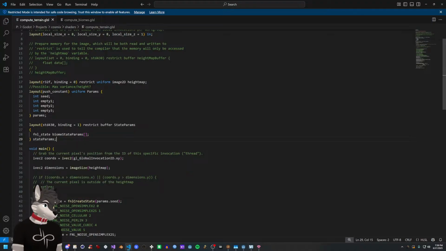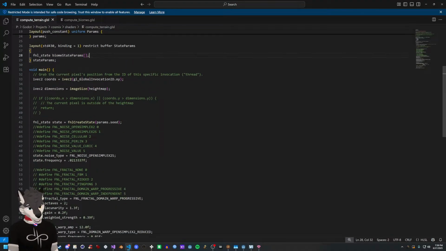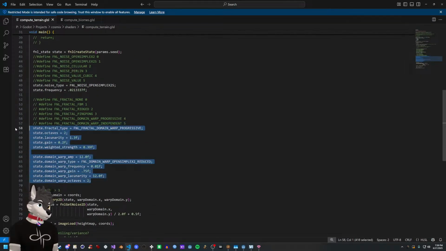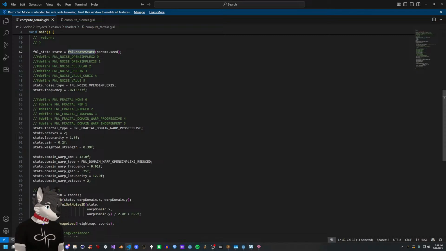State params. And hopefully then I could just pass in an array of objects, each having this, and then I can just pull them out and pass them into this FNL create state thing.